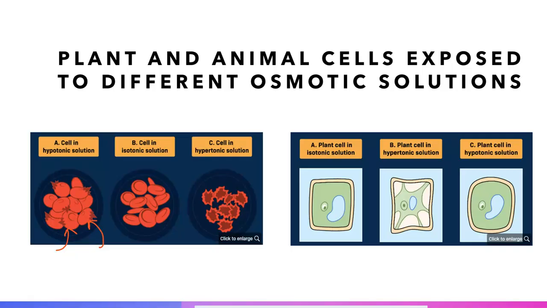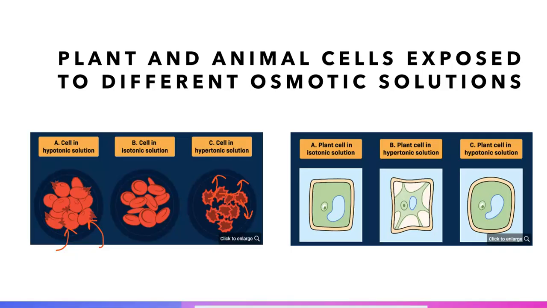Here we have a hypertonic environment. The solution that the red blood cells have been placed in has more solutes than the inside of the red blood cell. So water will move from inside the red blood cell to outside. Water is exiting our red blood cells, and because of that, they look all shriveled up. They've what we've called plasmolyzed, or crenated is the term for red blood cells. They've shriveled up, and this obviously is not good either for the red blood cells.